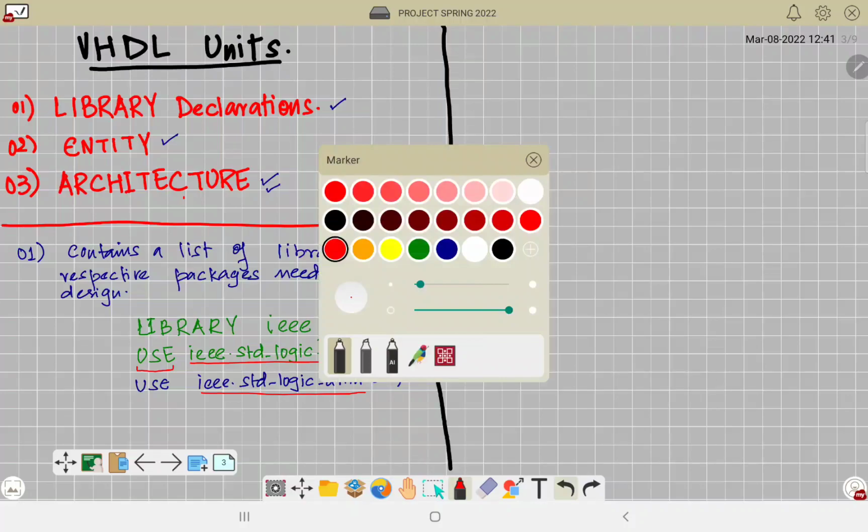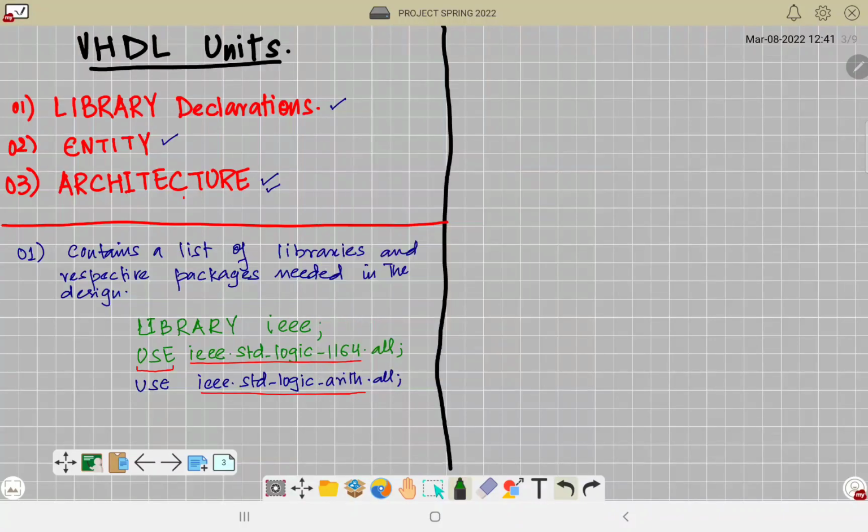Then the second part is the entity. So second part is the entity. Entity में you basically declare your input and output ports. So this basically specifies the input and output ports of your circuit, only the input and the output ports. अगर आप intermediate कुछ signals use कर रहे हैं, they are not defined as ports.